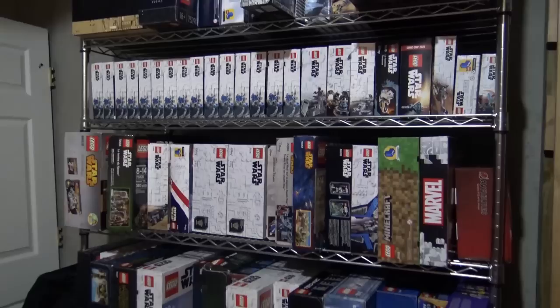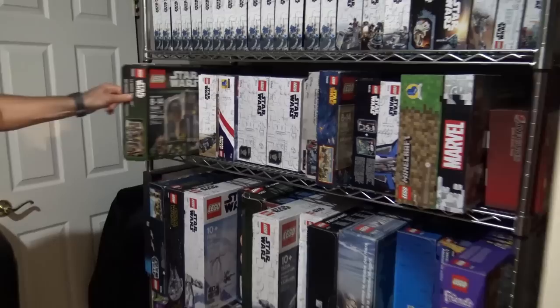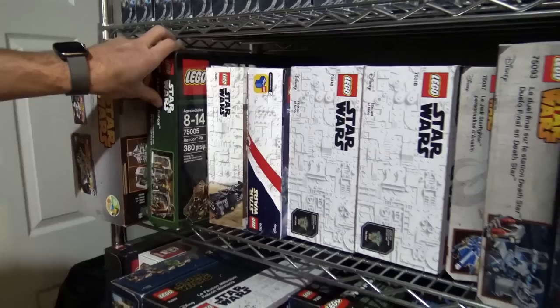Some of the boxes, the sets are built, so there isn't anything in them anymore. Like the Rancor Pit, I brought the box with me. This is something that came up with me from Georgia. So the set isn't in there anymore, obviously, but I still like to have the boxes for some of my things, and I like to keep the instruction manuals, obviously, in case things break.